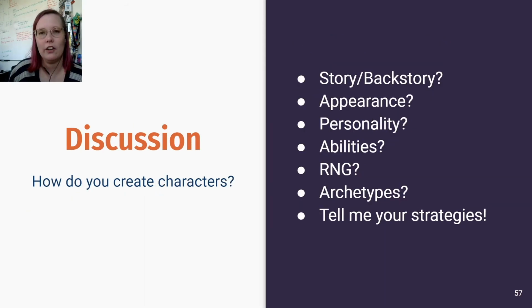And then finally on Discord, if you like, you can talk about how you create characters. So again, if there's any DMs or GMs or players here, anybody who's written a story before, what do you do to create characters? How do you figure out their story and their backstory, or their appearance, their personality? Do you use a random number generator? I used to do that when I was a teenager. Use RNG to determine initial personalities and grow from there. Do you use archetypes? So tell me your strategies. I'd be very interested to know.